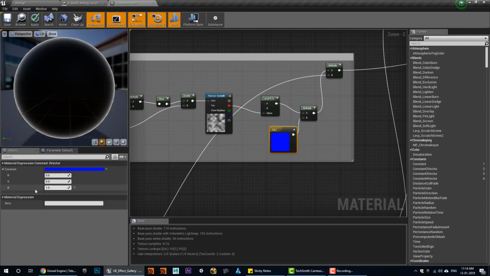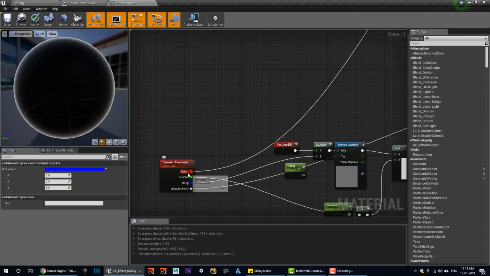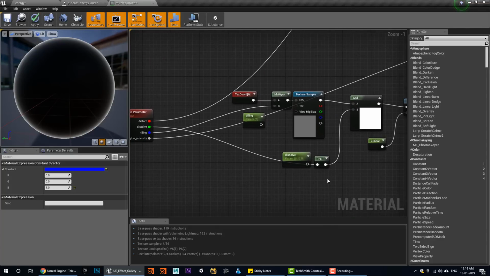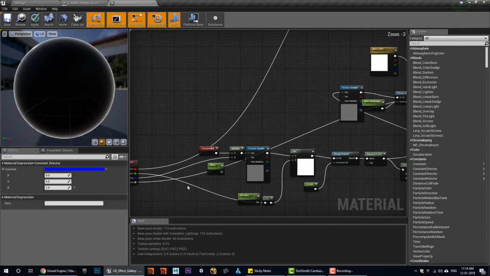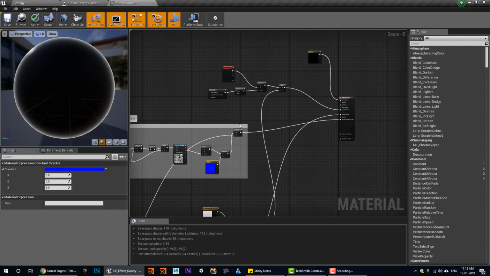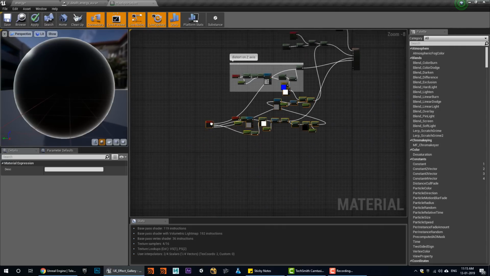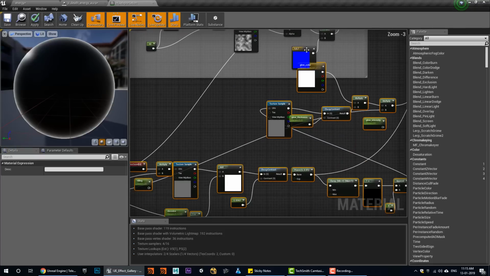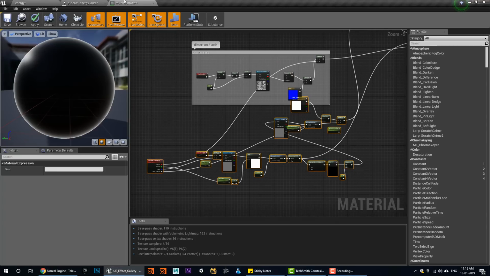You can see I have X, Y, Z on Z axis. I use this parameter for distortion. For dissolve, I used this thing. Then tiling, glow intensity. You can just follow my steps, or you can watch the teleportation video to learn this material.